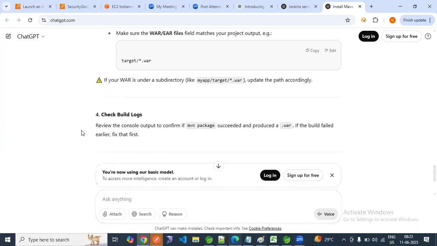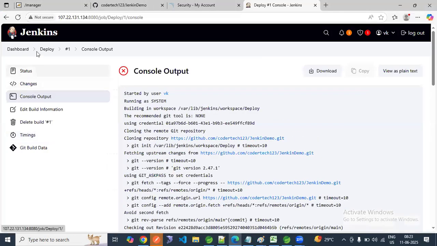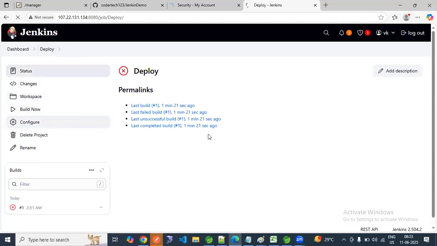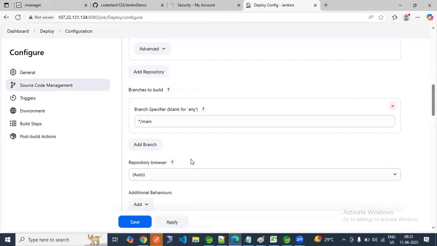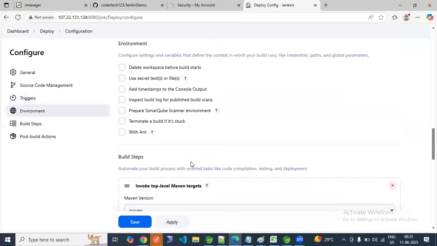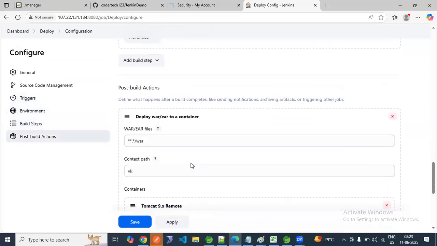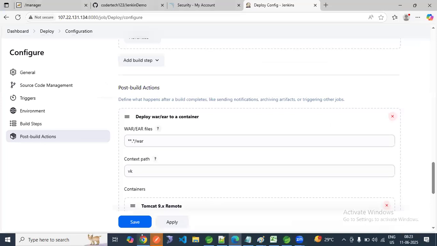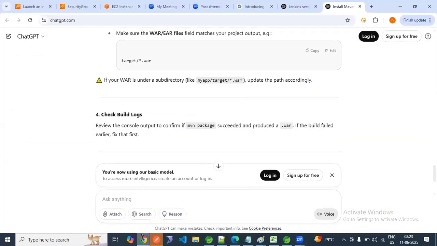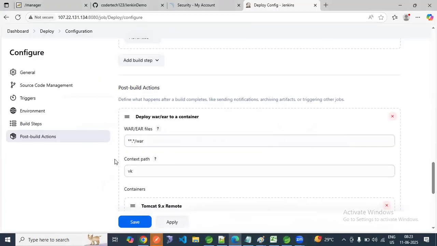Come here to Jenkins, let's check again. Configure.